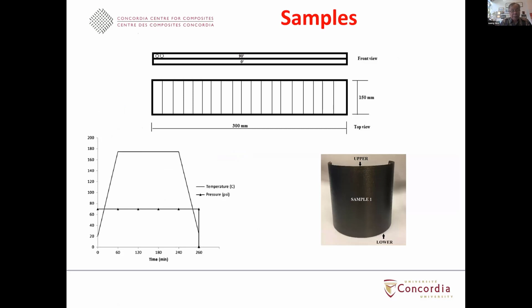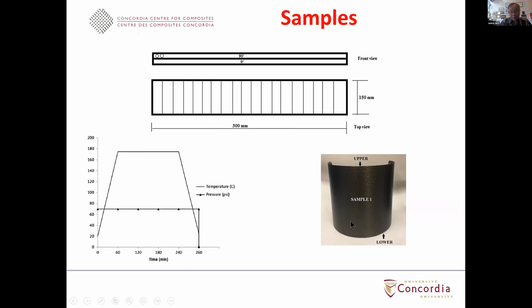In trying to study the effect of moisture on the change of the curvature, we make laminate samples. Here we make 0-90. Again, this has only 2 layers, mainly for experimental study, so it's fairly thin. The length is 300 millimeters, the width 150 millimeters, and we follow the curing cycle. This is the curing cycle for this kind of material. So you have a piece like that.